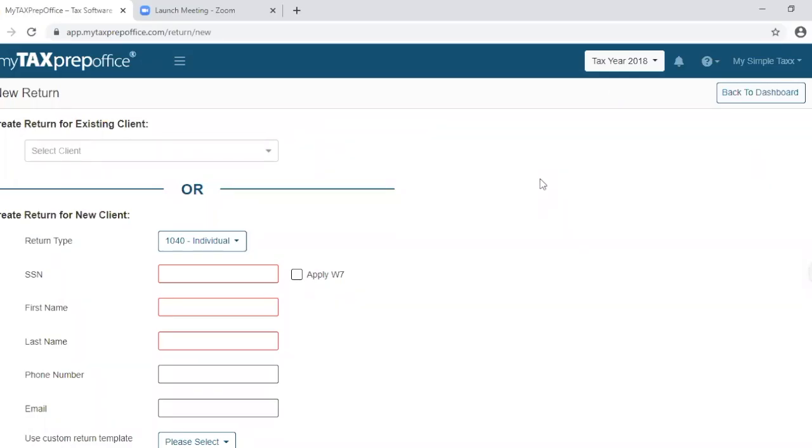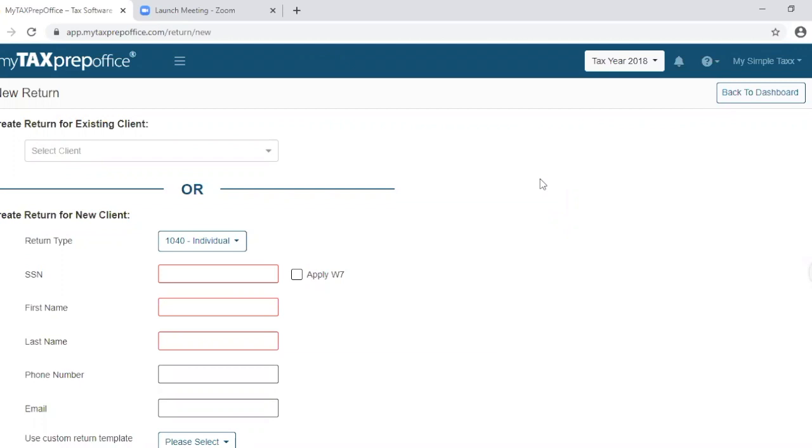We're going to have a quick tutorial over My Tax Prep Office, how to enter a tax return. So this will be really quick, but it's pretty simple. Guys, I always tell you, this is just like data entry. You're collecting these documents from the client and you're just entering this information. So it's not rocket science, and you can't really break the system.